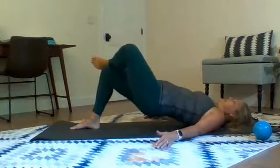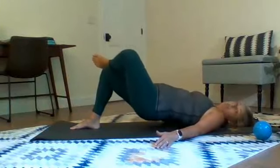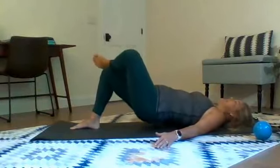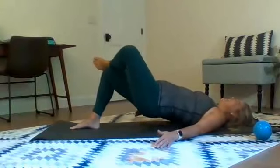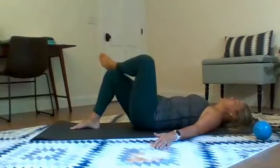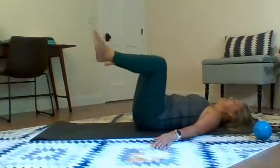Little pulses at the top. And the pulse is all about that right bun. Squeeze, squeeze, squeeze, squeeze. 4, 3, 2, 1. Glide the spine back down. Wow! Shake those legs out.